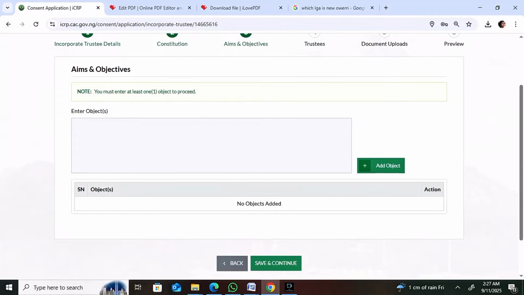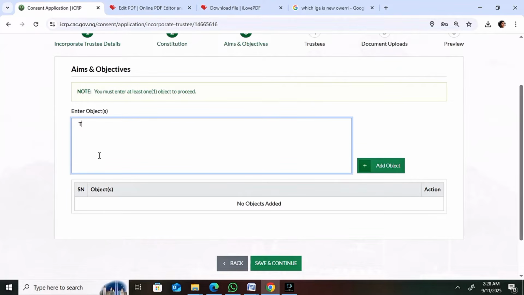So like I said, NGOs are not meant to make profit. So the aims and objectives should be for the members' benefit, or maybe for the public benefit, and not for individual benefit. I don't know if you understand. You're not supposed to be writing to carry on the business of... okay, let's take this instance of schools. They have free schools and paid schools. So NGOs now fall under what? Free schools. They offer scholarships. Do you get my point?